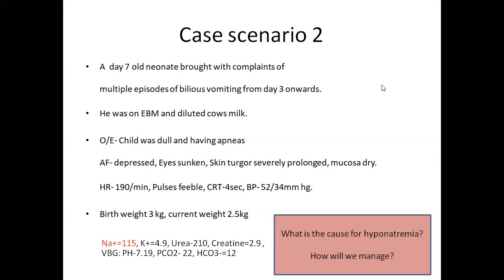But what about 3% NS? Is there any contraindication to 3% in this child? No. Yeah, that's what I'm telling. So try to give some amount of 3% NS here. I'm not going to tell you to give 6 ml per kg directly here, because you're already giving sodium through NS. You need to give only that much. Try to give some amount. If you want to give 2 ml, 3 ml per kg, that is fine for me.